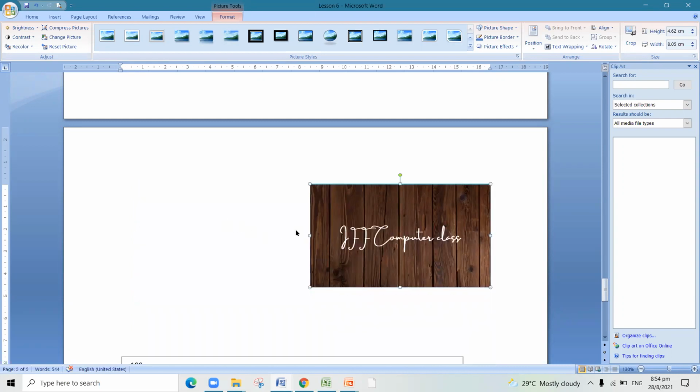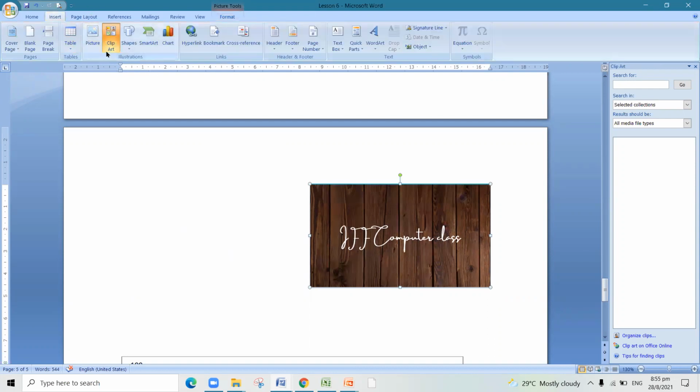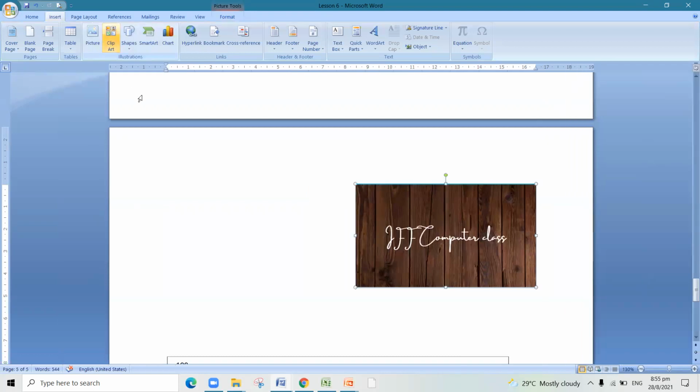So for example, if you're doing a work and you want to show what is the site progress in the report to your boss, you can just insert the picture, you can type your text here, right? So this is another way of doing it. So just go to picture and you do. You can also do a clip art.